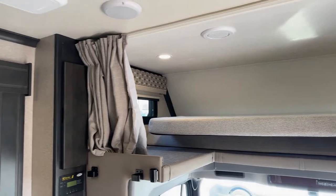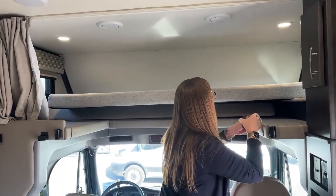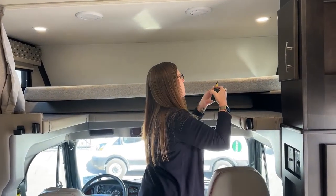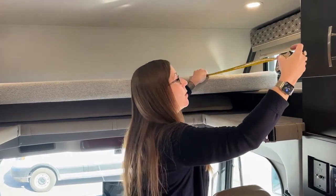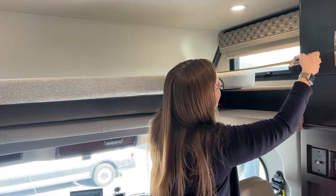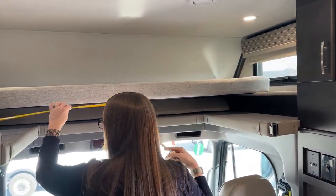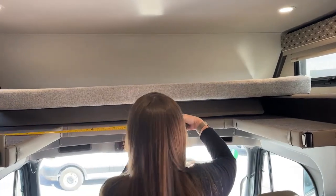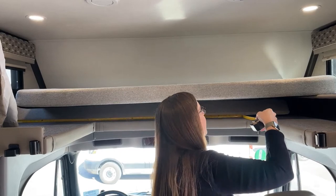I should measure the depth of this, because I've never actually answered the question as to how deep this sleeping compartment is. So I would like to know that for myself. It's actually pretty similar to everything else. This is about 50 inches deep. And because I already know the width of the coach across the middle, I'm going to assume it's the same, but let's go ahead and measure this bunk over cab for you.